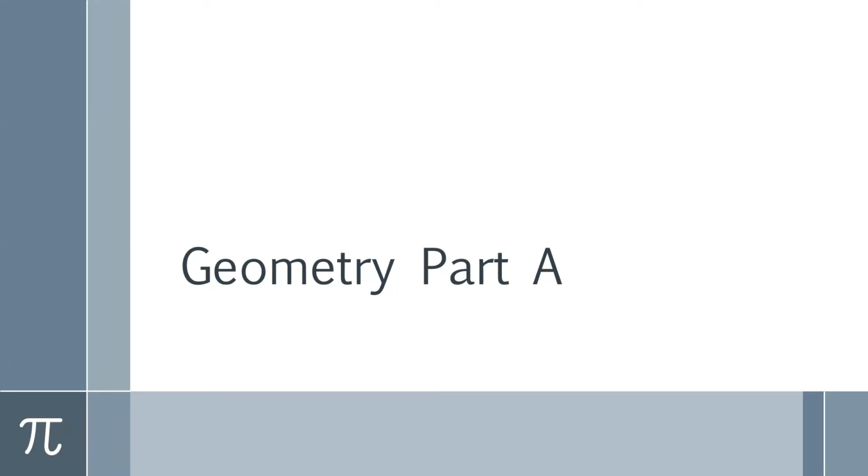This is Mr. Rowe. We're looking at Geometry Part A. This is Lesson 5, and we're going to talk about parallel and skew. Now, some of this is going to be review from what we've done in a previous lesson. Some of it's going to be new, which is the skew part, and then some we're going to build on concepts that we talked about already, which is parallel and plane. So we're going to review some of that as well.